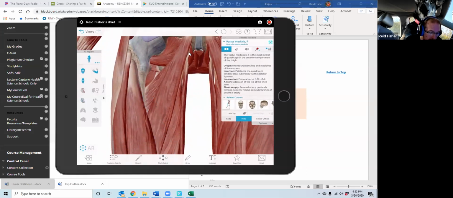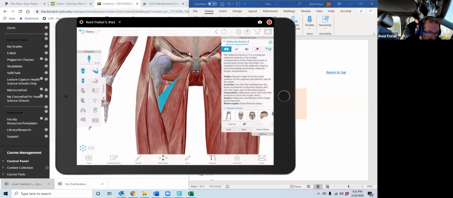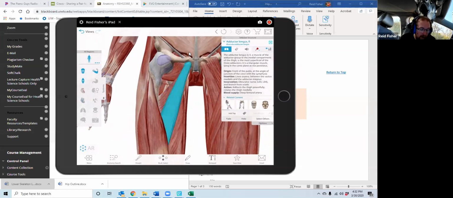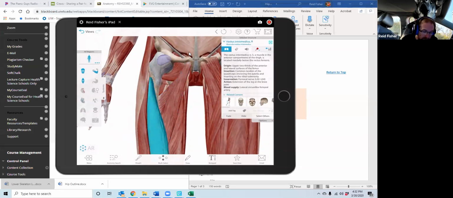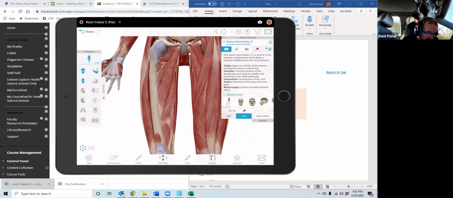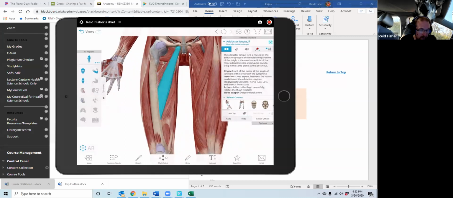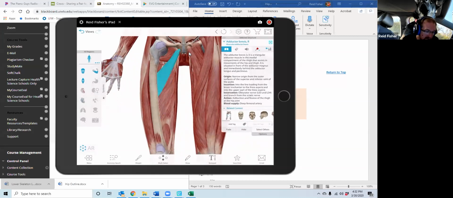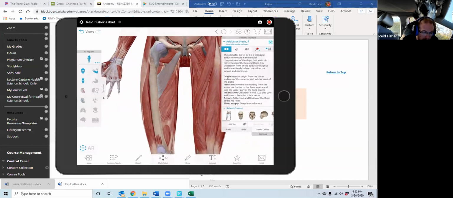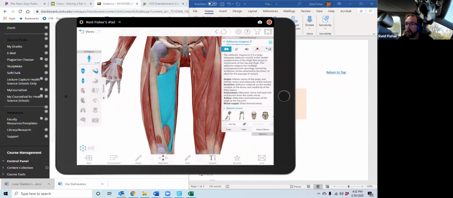From there, the next one down, I'm going to go behind it a little bit because we're going to have three muscles called adductor. Adductor brevis is the most superior. Next one down from that is adductor longus. So brevis comes in high up, longus comes in diagonally. I'm going to kick longus out of the way so we can get a better view of brevis. And then that gives us our last one, which is conveniently called magnus because it's absolutely huge.